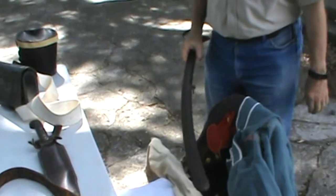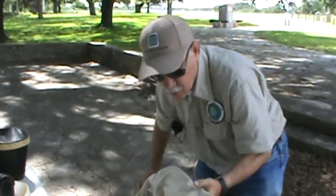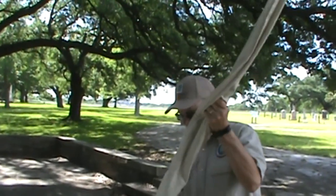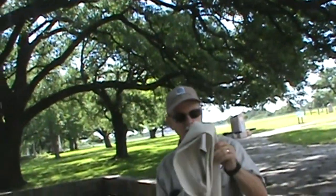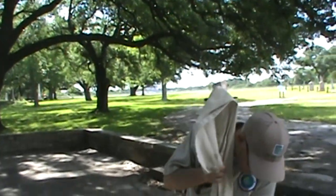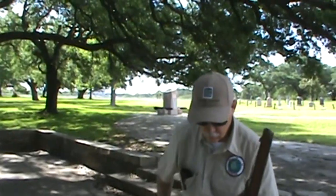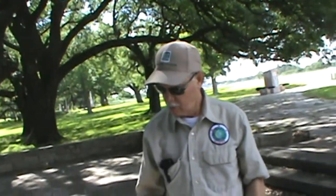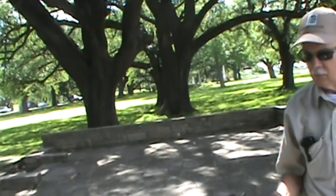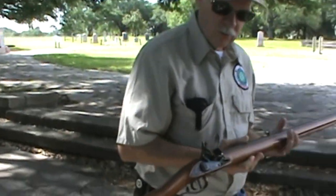And the gun bag, what do you have there? This is a reproduction. This would be a long rifle, a Blue Ridge. It's a little bit smaller than an authentic Blue Ridge rifle, but we got it because it was on fire sale, and I work for the state, so anytime you can save some money, you'll get it. It's a flintlock hunting rifle. You don't have any flints? We do. We just don't have one in them.